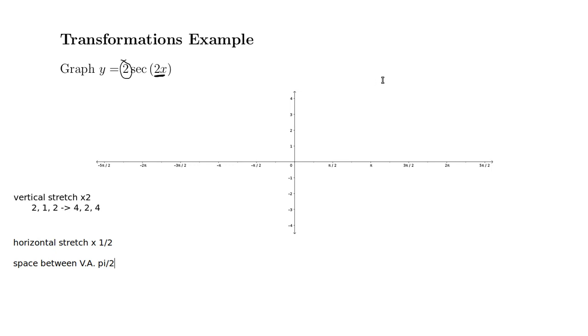The asymptotes aren't going to be in the normal position anymore for the secant function. We're going to have to compress these things in quite a bit. So that's going to be something that we'll look at. And then those y values are also going to get bumped up. Our asymptotes used to be at negative pi over 2 and pi over 2. So now they're going to be at negative pi over 4 right here, and pi over 4. So the space in between these is pi over 2.